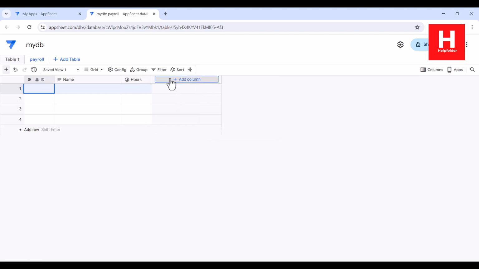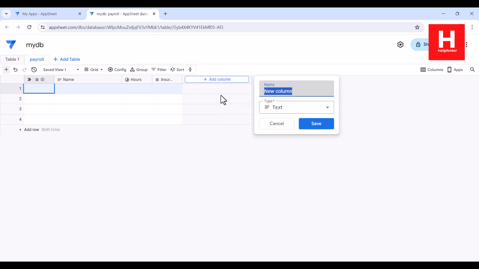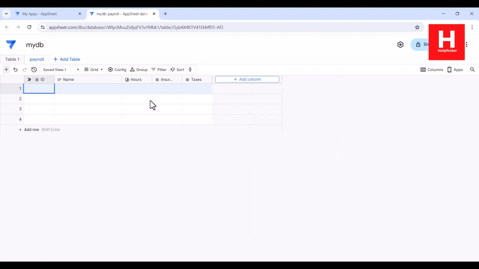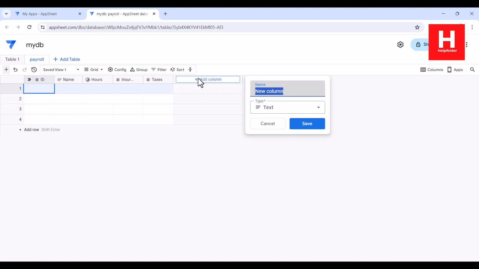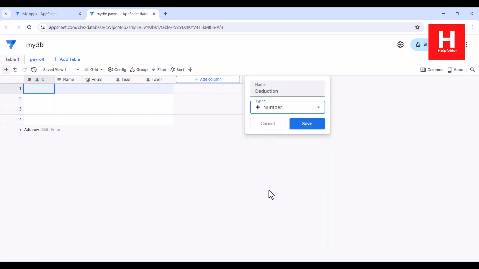Then there is also option for, let's say, insurance, taxation, deduction, and so on, because we are basically working with the payroll system. So if we use insurance system, we have to give it a number. Same goes for taxes. We add number again. Right, so like this I will have to keep populating some of the columns before I can add any form of deduction and other options. So I will keep adding numbers.